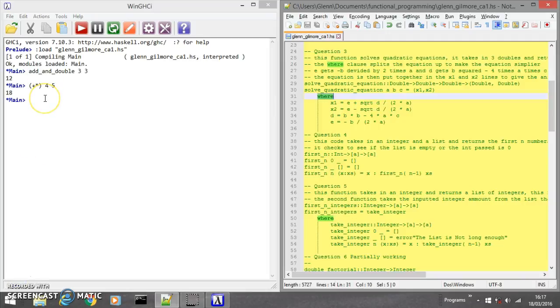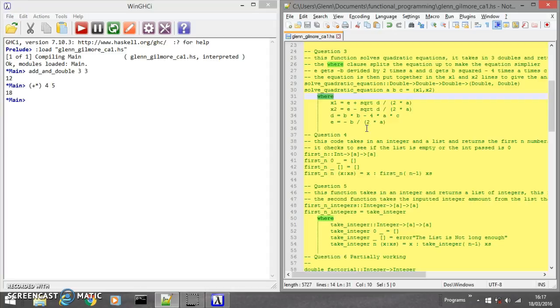Question 3 solves quadratic equations. It takes in 3 doubles and returns a tuple of doubles. From the code on the right, x1 is equal to e plus the square root of d, divided by 2 times a. D is defined as b times b, which is b squared, minus 4 times a times c.